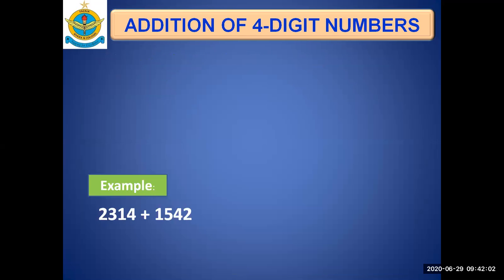Let's start addition of two numbers. We have two 4-digit numbers here. For example, 2,314 and 1,542. These two numbers are to be added. The symbol in between them is telling us that we have to do the addition. Okay, what was the first thing that I told you to do? It's better to write the place values at the top. There are 4-digit numbers, so we have written the place values up to thousands: ones, tens, hundreds, and thousands.